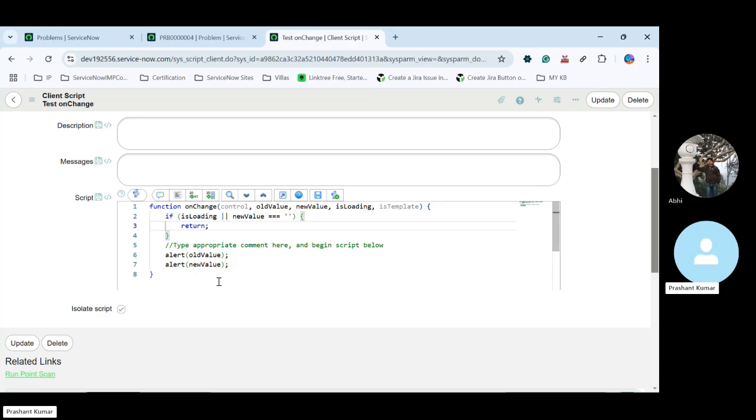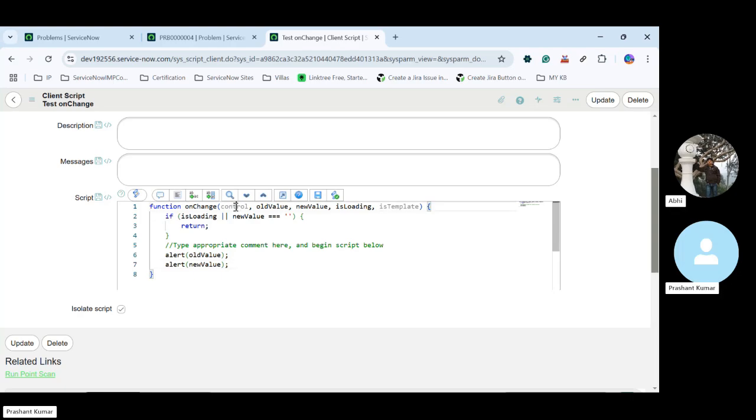HTML kind of manipulation. You will not use it for that purpose because you will not get such a requirement. Mostly you would be using old value and new value. Why I mentioned control and is template is so that you don't get confused when we are doing something with control or is template.